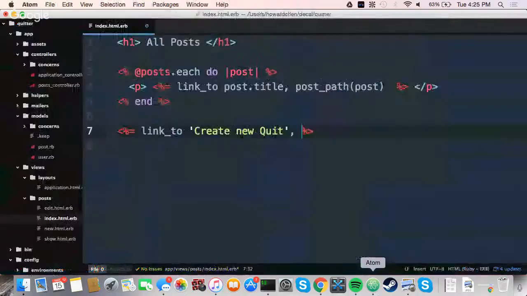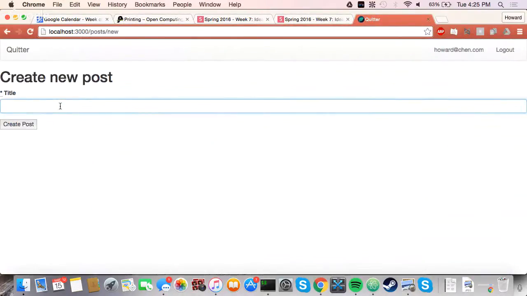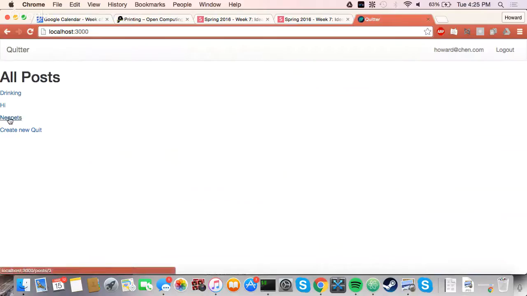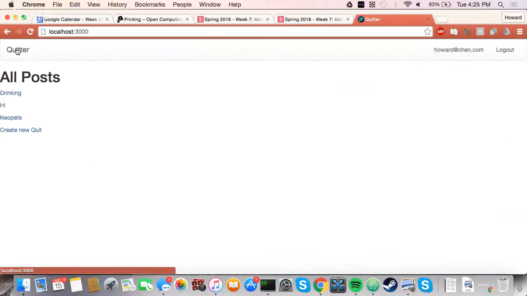So I copy and paste that, open my text editor, new_post_path, save, go back to my app, refresh, and now I have a link called create new quit. I click on it, and I can create a new quit. Say I quit Neopets. Create post, and now I have a Neopets quit that's under my name.